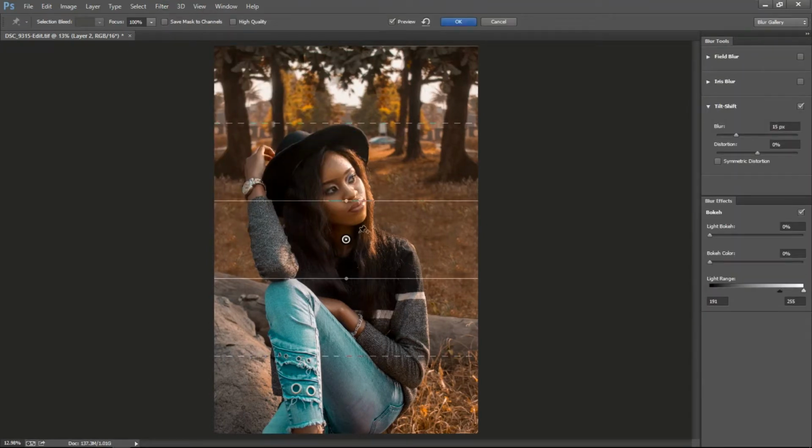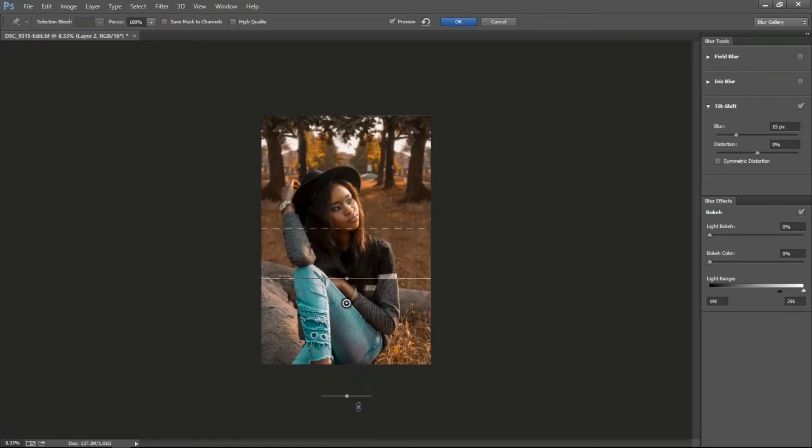After doing that, I'll just drop my blurriness to maybe here, and as you can see, these two lines, this one and this one, are the kind of lines that feather out your blurriness, with the top line going away and this one going down. That's the point or the area which is gonna be the most blurry.